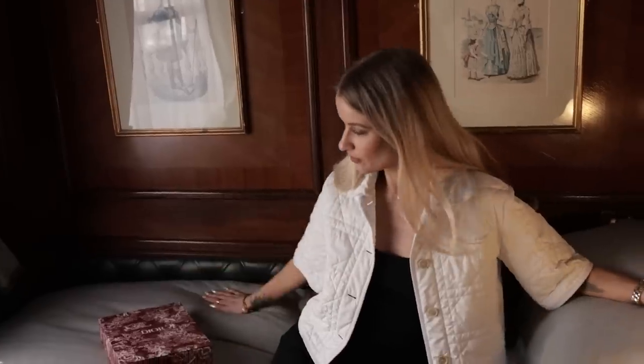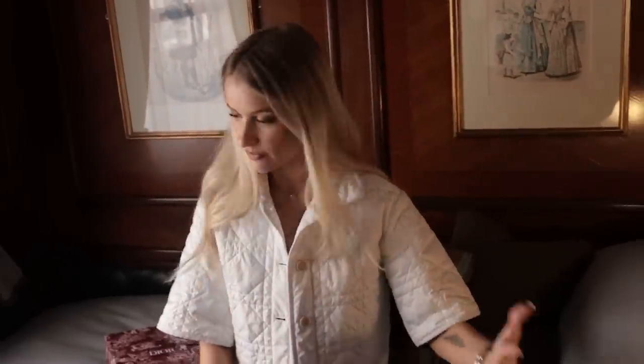Oh my gosh. Okay, welcome to our cabin. I always wondered what these would be like or how big they were. It's actually bigger than I expected. So we've got two little single beds. This is mine and Alex is here. Sweet little desk for me to do my makeup.